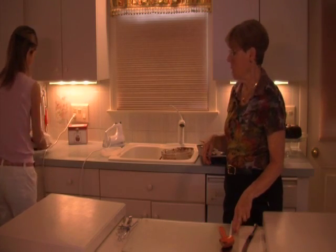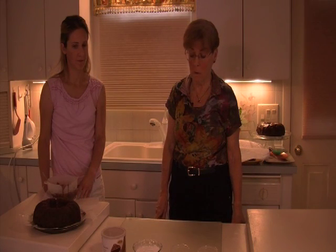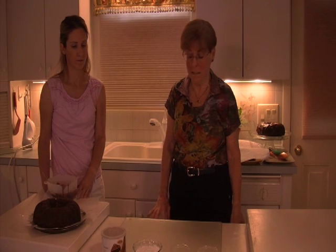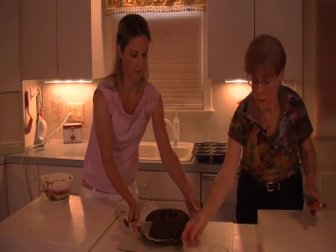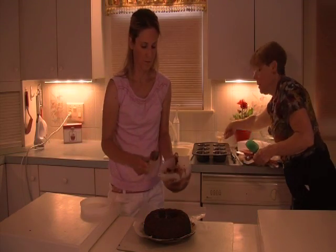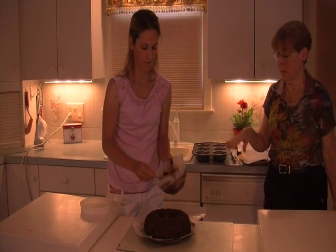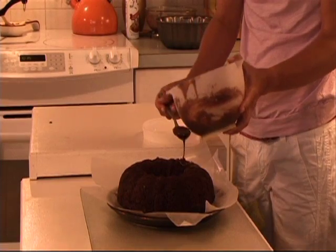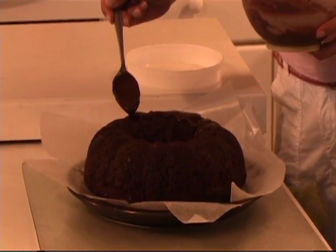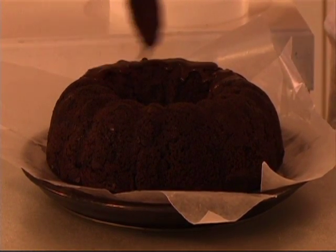We'll show the topping process. The topping for the bundt cake consists of cocoa powder, confectioners' sugar, butter, and hot water — all blended together. Lisa is going to be adding the chocolate with a tablespoon on top of the cake. By adding it on the top, it drips down on both sides. If it doesn't, she can always move it so it will start to slide down both sides.